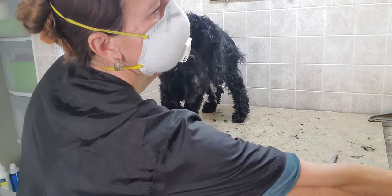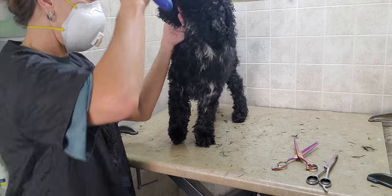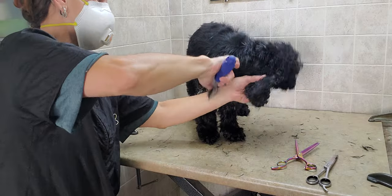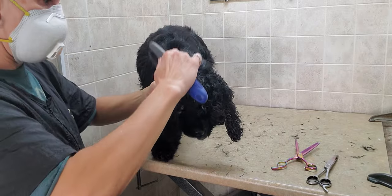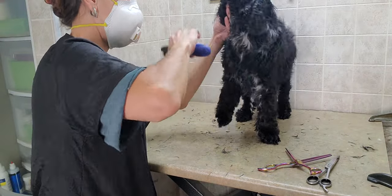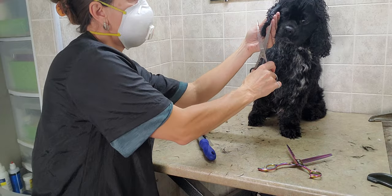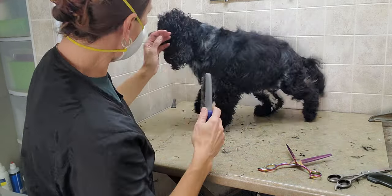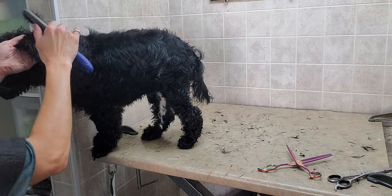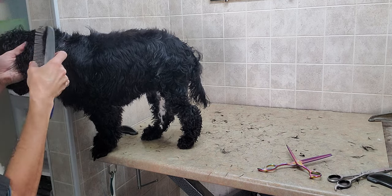There's a little bit of a mat there, so I just want to try to get any ones that I missed before I do this next blow dry. It's okay. You don't really want to tug on her, so I'm trying to move with her as best I can. You really just don't want to pull just on the ears. All right, I think I got that one out. And this one just has a little one, but it's coming right out. And that'll help them to blow dry a little bit nicer too.